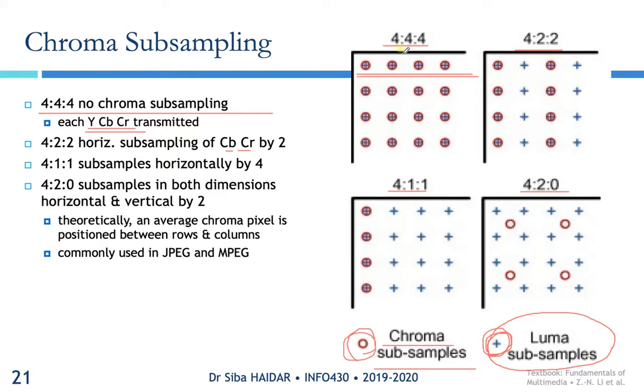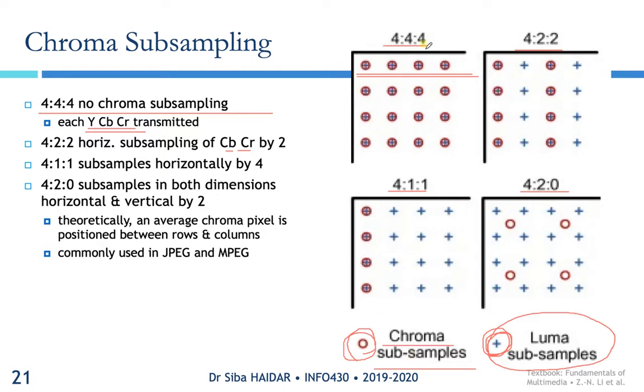So we return to the 444 schema, and we see that for an image we are representing every cross and every circle. It means that as the frame came to us, we send it all to the other side. And this is one. In all four schemes, we always have 4 by 4 crosses. This is the matrix we are taking as an example: 4 pixels wide, 4 pixels high. For every scheme, the luma we don't touch. We send it as is because humans can perceive the reduction in the subsampling of the luma, so we don't touch it. What we touch is the chroma samples.